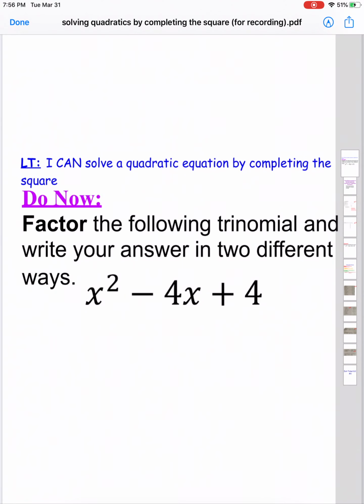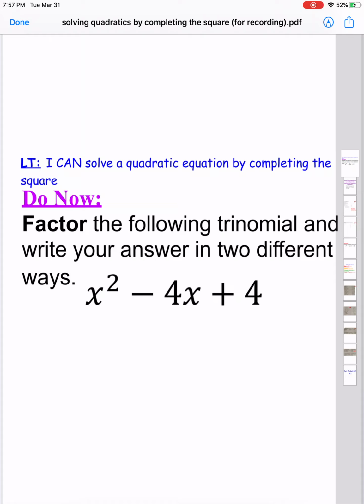Okay, so we're going to get into our next method of solving quadratic equations. We've now learned about the first two methods, which are solving by using square roots and solving by factoring. Today we're going to get into a brand new method called solving by completing the square. This method is very different than all of the other methods, but first we're going to start by just reviewing a certain type of factoring that we're going to need.